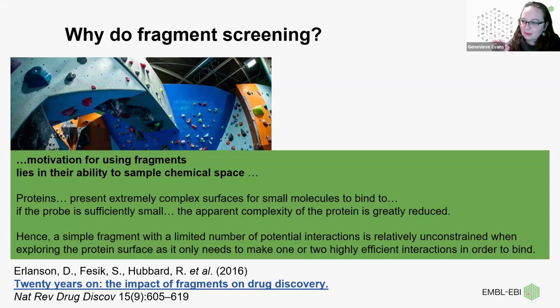And if you shrink the probe size, then essentially you reduce the complexity of that protein surface. And this is eloquently discussed in this paper, 20 years on: the impact of fragments on drug discovery. So that's thinking about it from the protein surface. I often envision it like a climbing wall, a blind man trying to climb a wall and trying to find footholds or handholds. And having that smaller probe just means that there's more possibilities for finding that pocket.